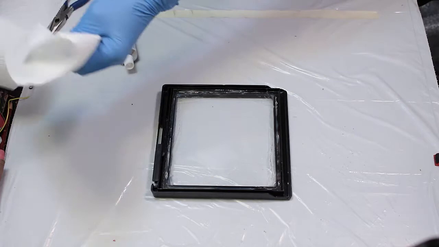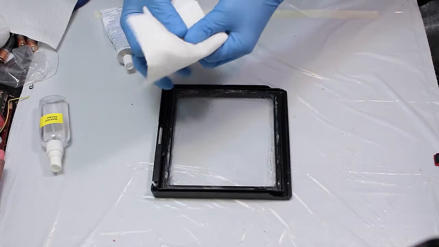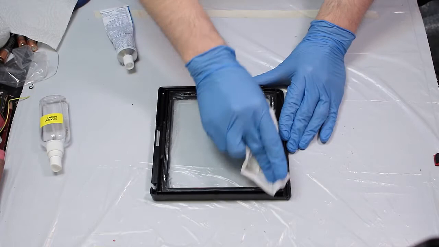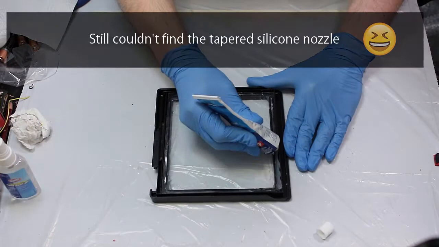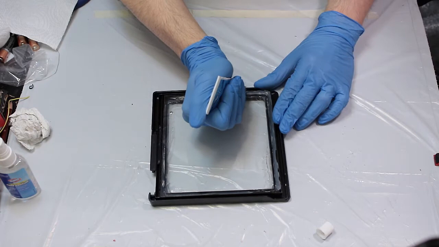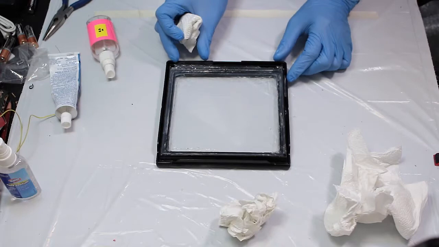And we are going to wipe the glass with a little bit of isopropyl alcohol just to make sure that it's clean just like we did on the first round of silicone. So I'm just going to spray it on this paper towel and then I'm just going to wipe it down really quick around the edge where I'm going to put the silicone. And then I'll just use the dry part of the paper towel to help dry it a little bit faster. You can put a decent amount of silicone on the inside here because you want to really fill in the gap between the glass and the frame channel.